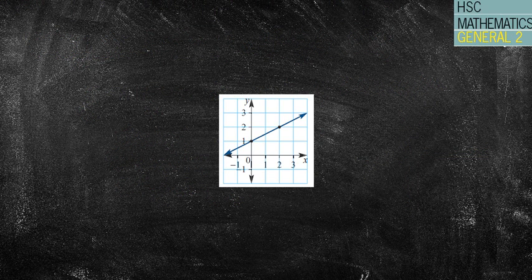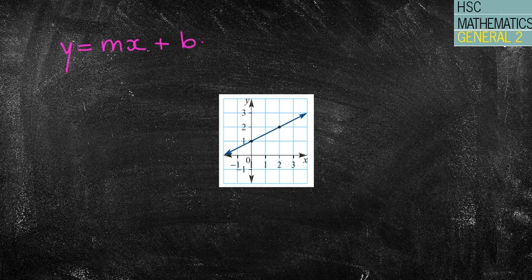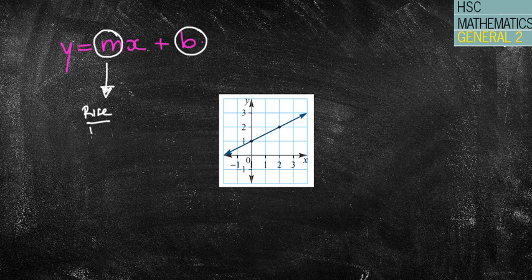So let's look at a question. We've got this graph here, and we're asked to find the equation of this straight line. So I'm going to start by writing y equals mx plus b, which I need to rewrite this formula, but I need to have a gradient value and a y-intercept value. So my gradient value will simply come from looking at my rise over the run.